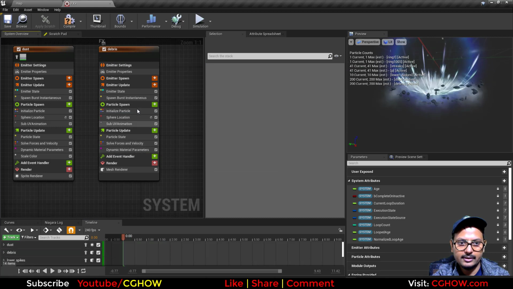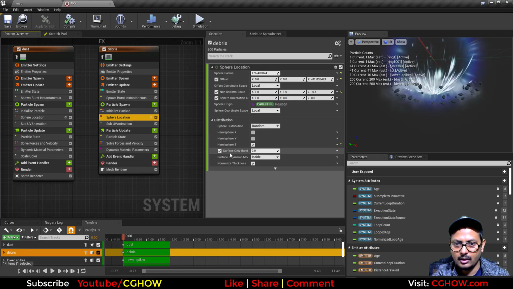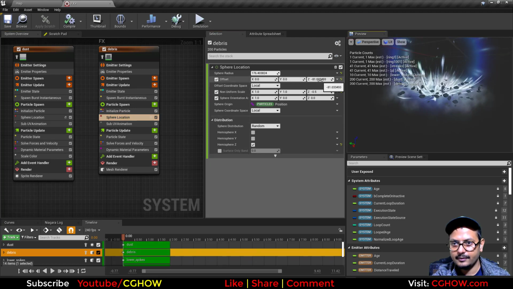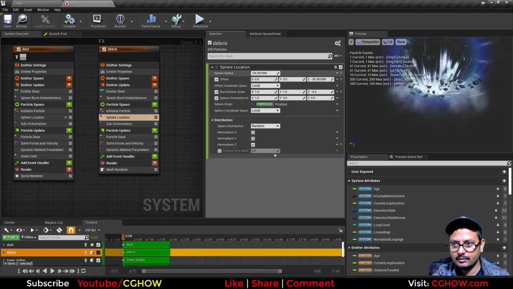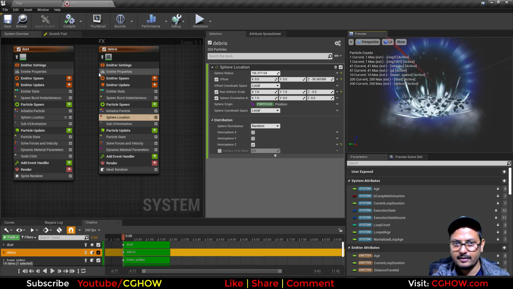and we don't need this scale, and only surface I will off. And this is just a half sphere.